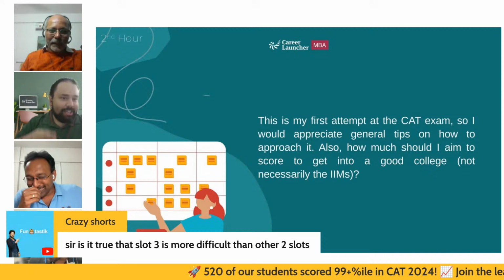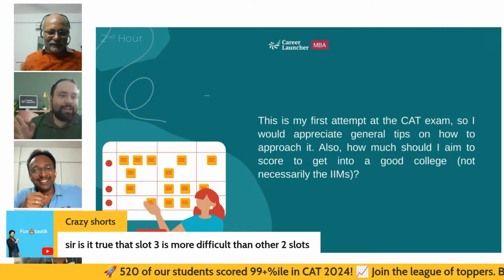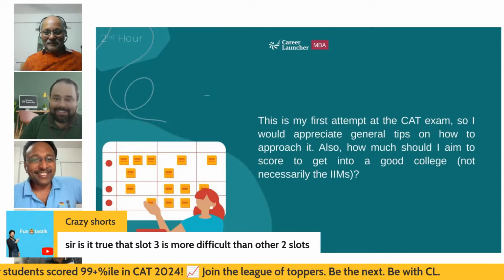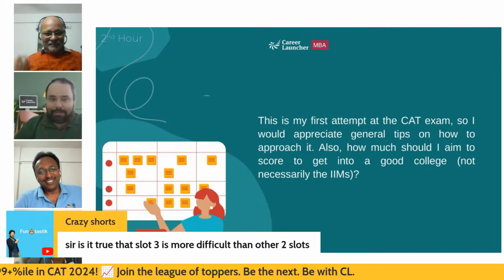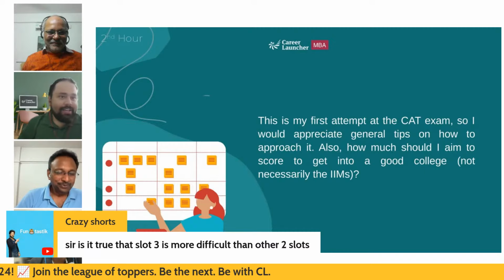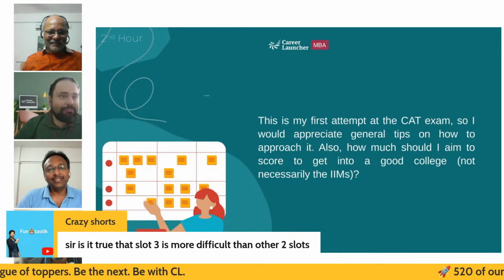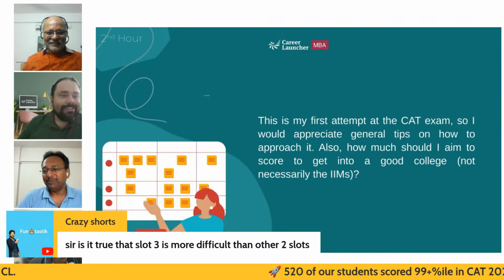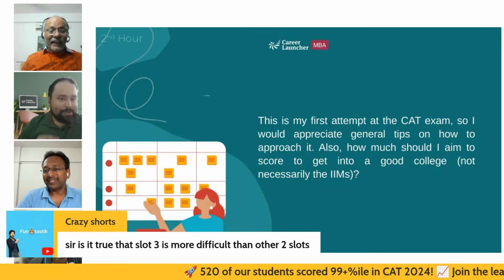If it is the worst slot in every slot, then every slot is also the best slot. That is always true, very true. My funda is simple: if every slot is the worst slot, then every slot is also the best slot. So just look at it from that perspective.